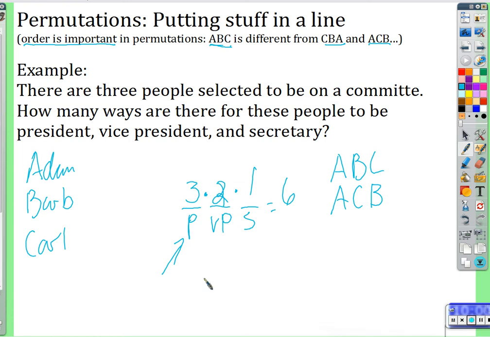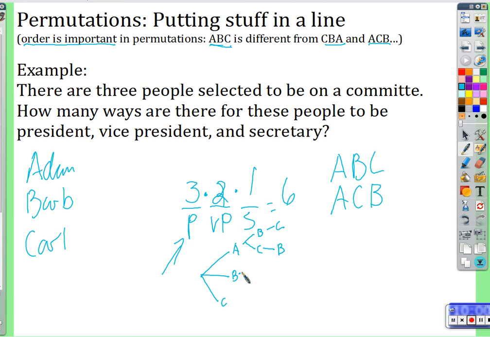In a tree diagram, that would look like this. Okay, first you pick the president, you pick one of those 3 people. Okay, you can choose A, or B, or C. Right? After you pick A, you can pick B or C. Right? And after B, you can choose C, and after C, you can choose B. Yeah? Well, that's pretty much exactly how Jade was saying she's doing a tree diagram, just with letters.